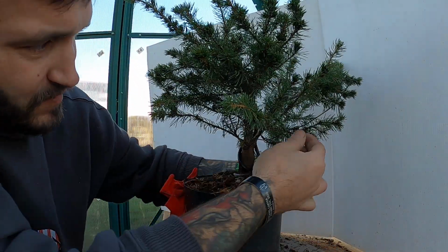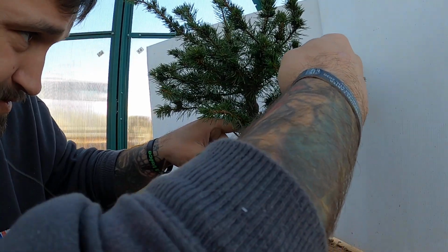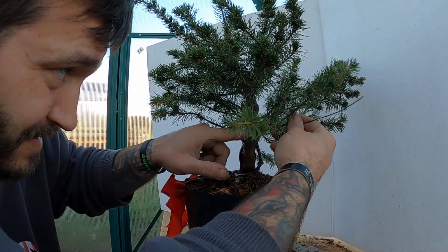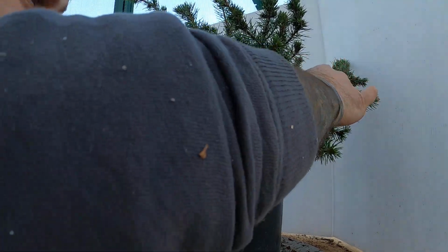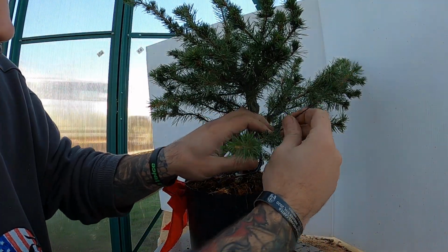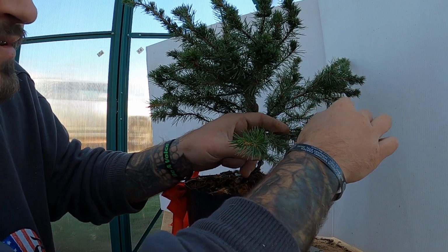Then we've got this other one that came from right here. And I'm actually going to bring that across. I'm going to bring it down. And it's going to end up crossing over top of the other wire. So I'm going to leave it loose there. And then cross across the front.